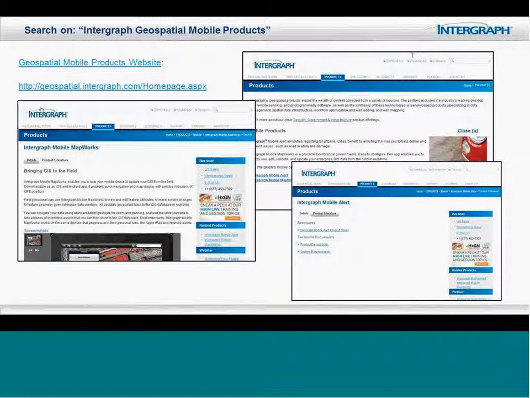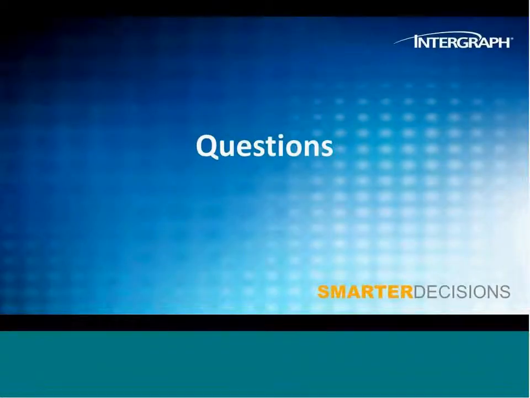On that website, you'll find a lot of additional information, things that I may not have covered today, but most of the information that I have covered is already there. Different brochures, different technical documents and specifications, and some descriptive information on both Mobile Alert and the Mobile MapWorks mobile products.